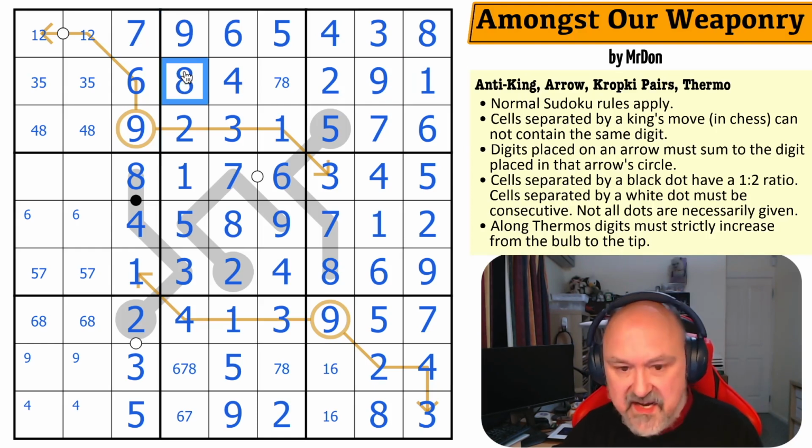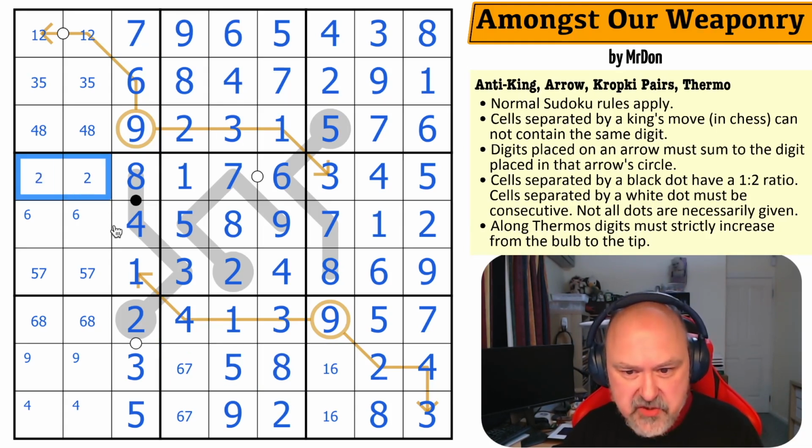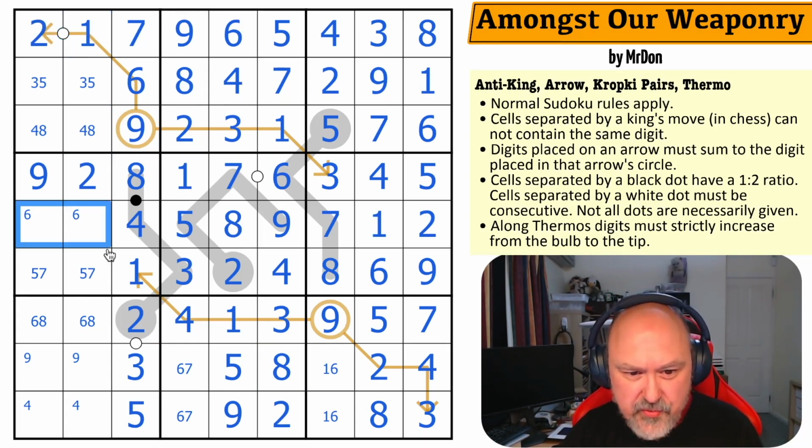This 7, of course, ages ago made that 8 and that 7. The 7 looks down making this 8 and taking 8 out of there. These are now all pairs. 1, 2, 3, 4, 5, 6, 2, and 9. And this 9 makes that the 2 and that the 9. The 2 looks up making that the 1 and that the 2. There'll be more. 1, 2, 3, 4, 5, 6. So this is a 3, 6 pair.